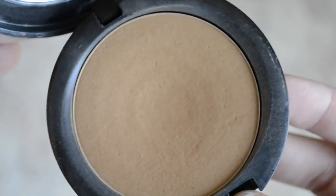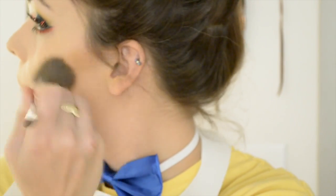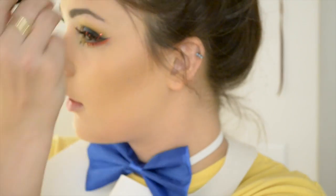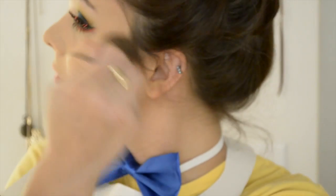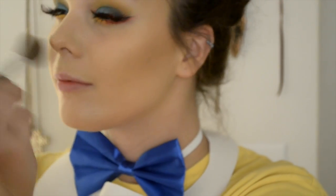Glowing Minerals. This is actually a face powder, but I like to use it as a bronzing shade and contouring shade, so that's what I'm doing here. I'm doing the good old 3 method. So some on your forehead, some in my cheekbone, and then some down on my jawline and cheek. And then a little bit on my nose, just to warm up my face.